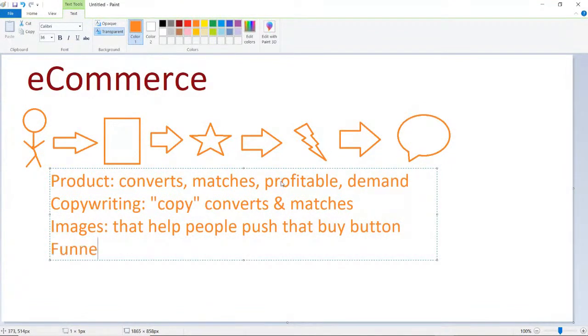Then you also need to have a funnel. If you want profit, you need to have products to offer as a cross-sell and upsell. And of course, people use these terms incorrectly, so we'll just use them both there. So cross-sell and upsell, right? So these are elements that all need to be in place.